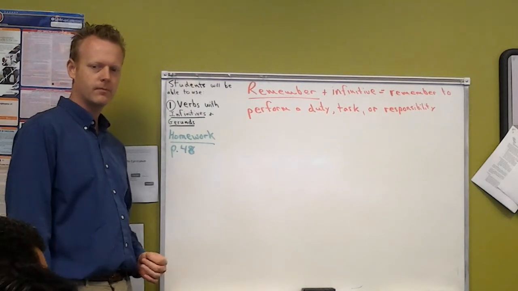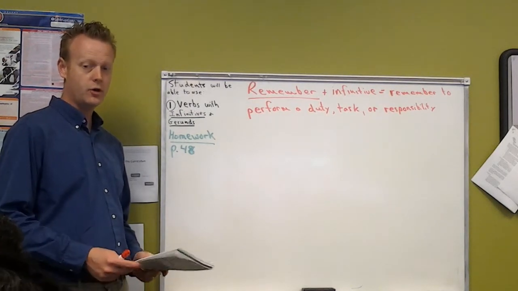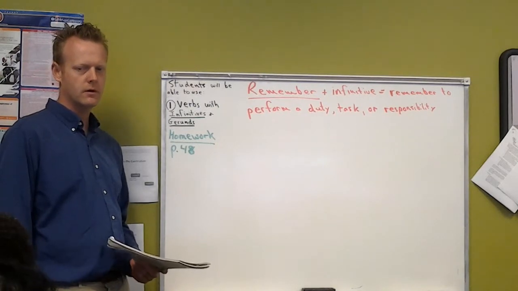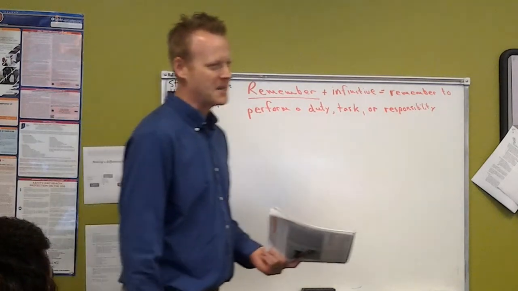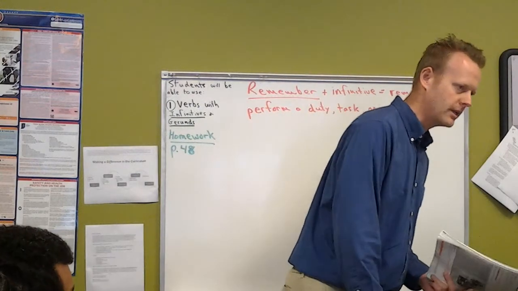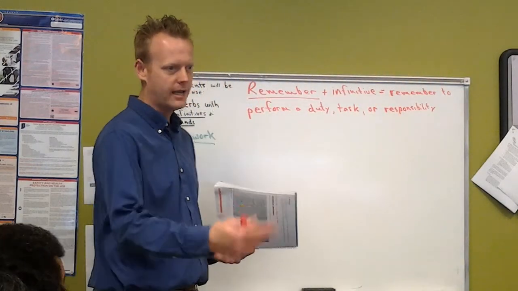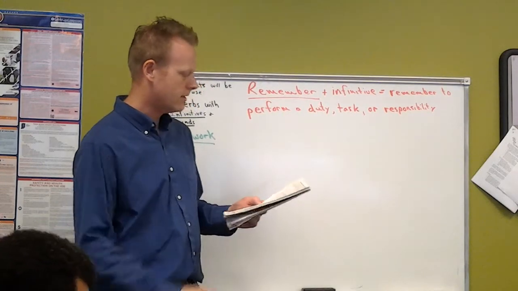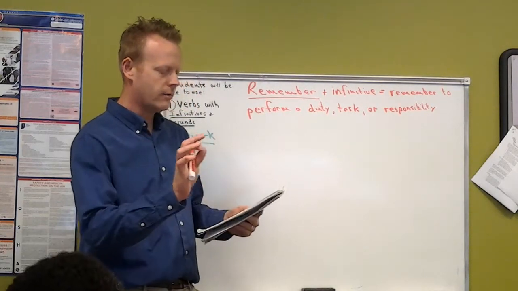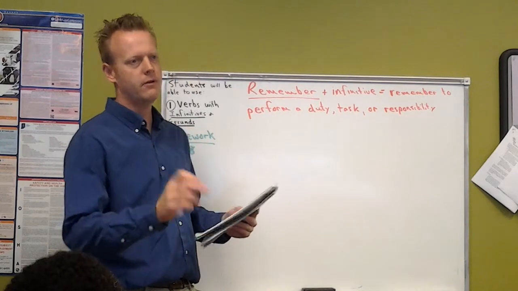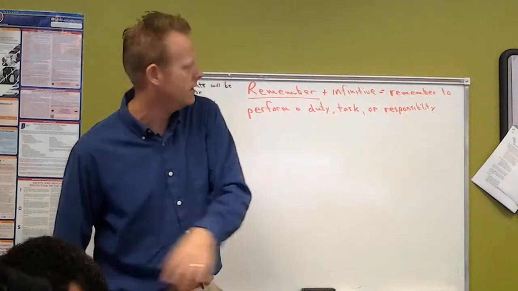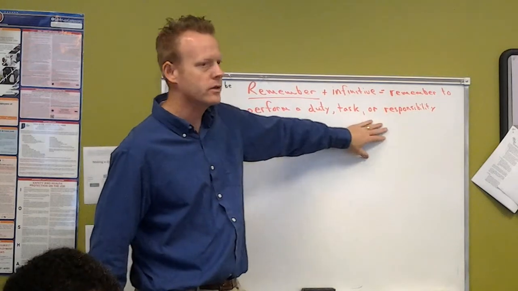Can I say I don't remember? You could make it negative. I didn't remember to come. There you go. I don't always remember to come to class every day. So you forget your duty or your responsibility. So you can make it negative. All right, you guys okay with that one? That's remember plus the infinitive. It means to remember or not remember, if you go negative, to do a task, duty, or responsibility.